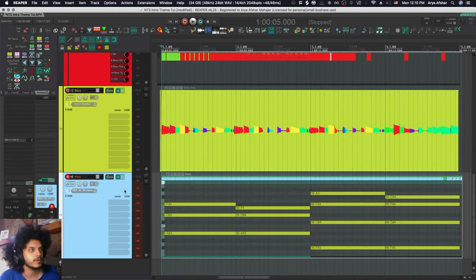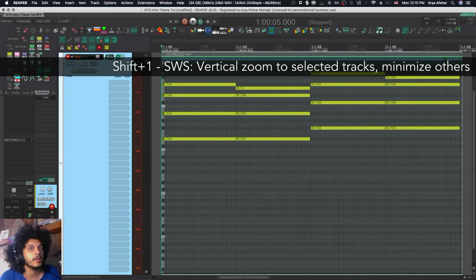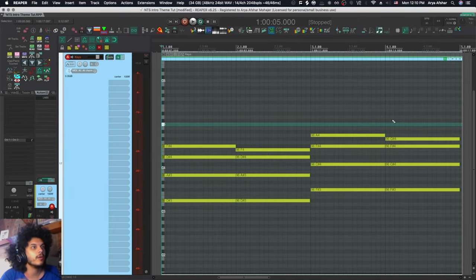I can also, if I want to see this really big, I can select it and go exclamation mark. And I'm here, I can still use this to scroll up and down. I can also do option up and down. You get to work with this hybrid setup where some of your zooming and scrolling functions all work. You can still meter your project easily.